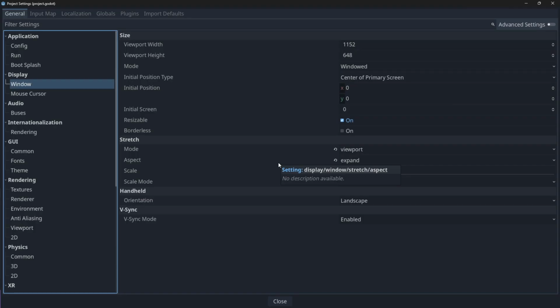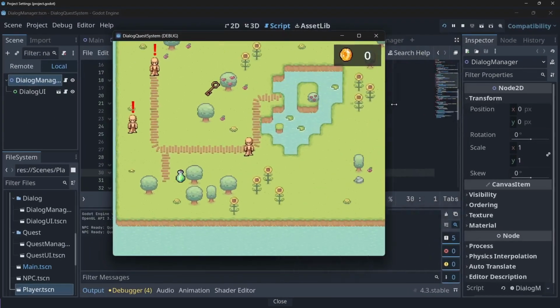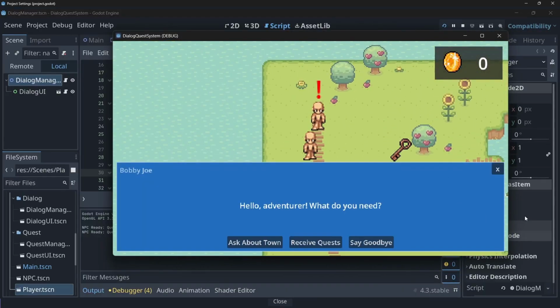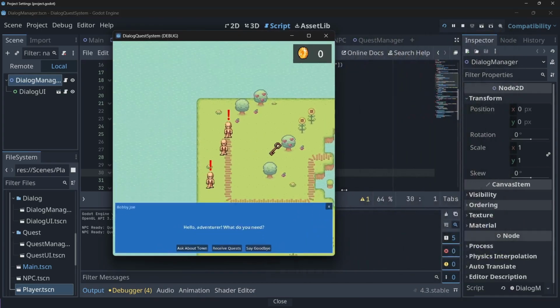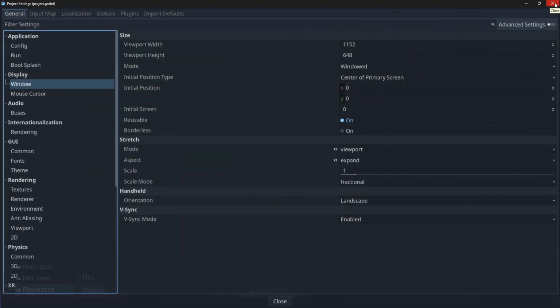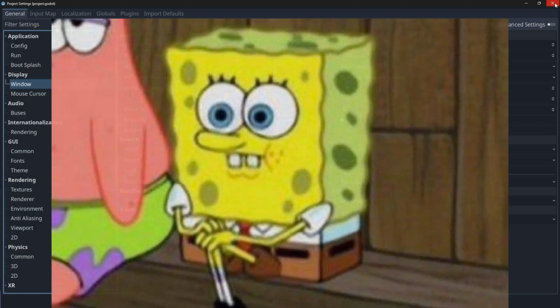If you are using the base project, you will see that the stretch mode and aspect settings of our window has been changed. I've set it to viewport and expand so that our UI won't be too small or too big if the screen size is different than the one we're working on. In other words, our UI will expand and stretch to fit whatever screen it is being displayed on, making it quite dynamic. So if you're working in your own project, make sure that you change these settings so that your project can also be more responsive to the different devices that might run your game. Or just follow along. You do whatever you like.